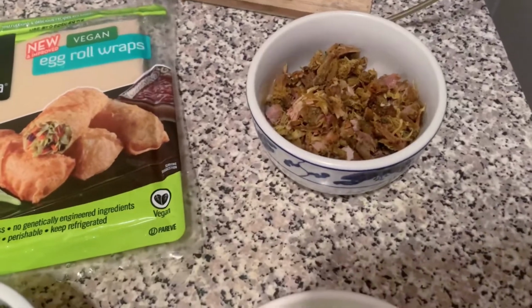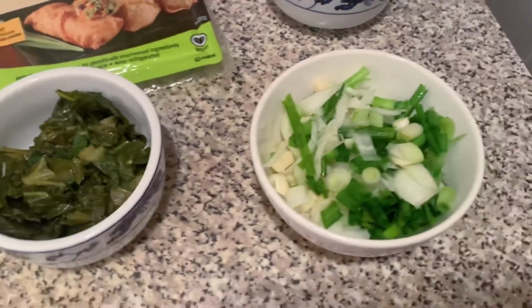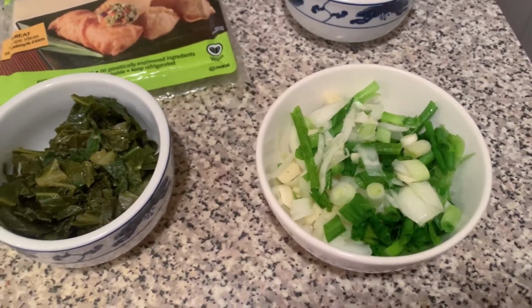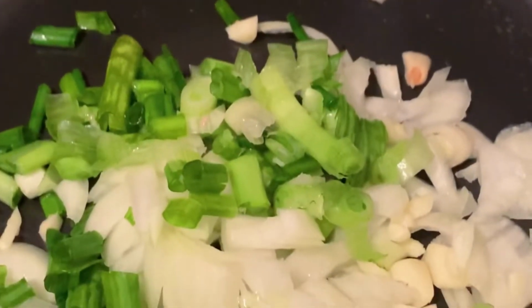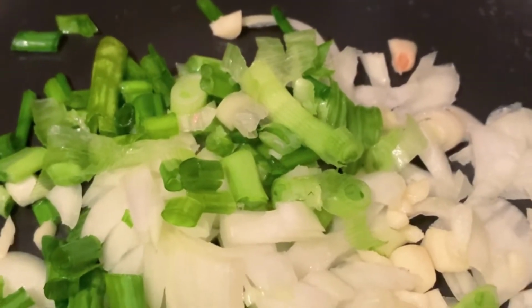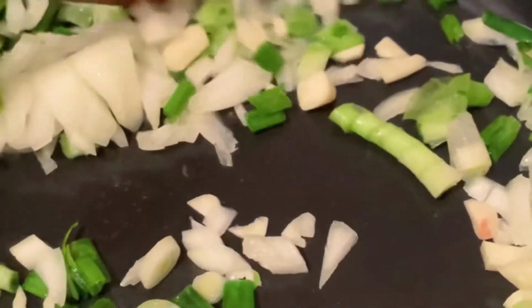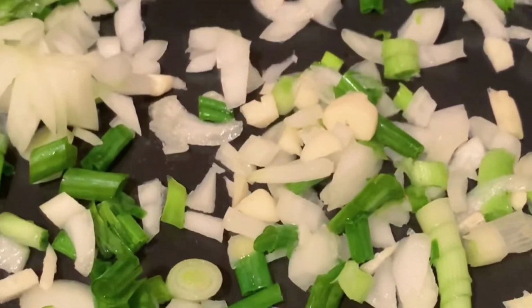We also have some fabulous pernil. I have some collard greens here and some chopped up onions, scallions, and garlic cloves. You're gonna start by adding your onions, scallions, and garlic to a hot skillet. You wanna stir this up a bit. You can accompany this with just a drizzle of avocado oil, or you can do this oilless, whatever you prefer.